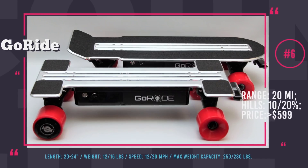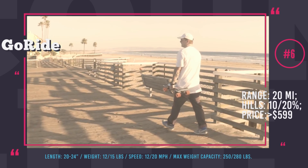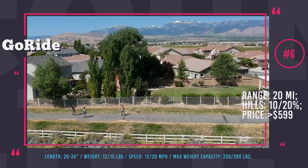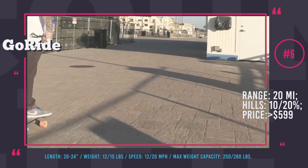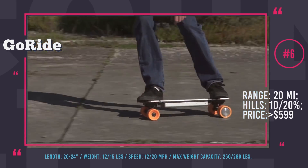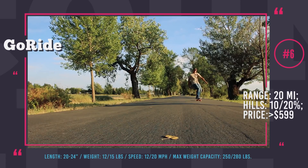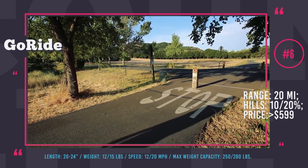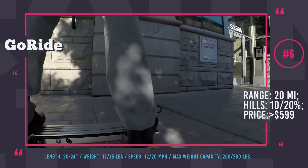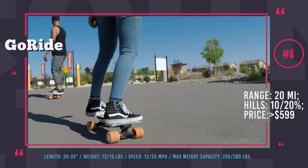GoRite. Among many Indiegogo-funded projects, GoRite Tech definitely stands out. It offers versatile products with unique design and unparalleled portability. The series includes 4 models differing in shape, size, price and power. All of them have a lightweight but sturdy aluminum body, regenerative braking and 20 miles of range. The standard model starts from $599 and is a 20-inch eboard that weighs 12 lbs, has a 10-degree climb and a 12 mph top speed. The board also has an unexpected deck form that makes riding more intuitive and simple. More capable pro options with 20 mph speed, 20% climb and 280 lb max rider weight are available in both classic and bone-like style. Both will cost an additional couple of hundred bucks, but luckily still remain under $1,000. If you add another $49, you will be able to get a customized backpack that will fit your board, remote control, laptop and the rest of your everyday essentials.